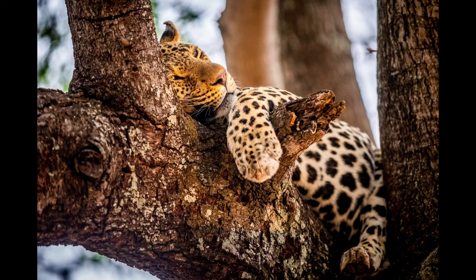And the leopard was above us in the tree and sort of hanging over the tree, just sort of lying there. It had a kill a little bit further down on the branch, but it wasn't eating. It was just chilling out, big, nice tummy on it. I wanted to get this on the 200 f/2 because the light was going down and I wanted as clean as possible an image. And I just wanted that beautiful shallow depth of field on its face.